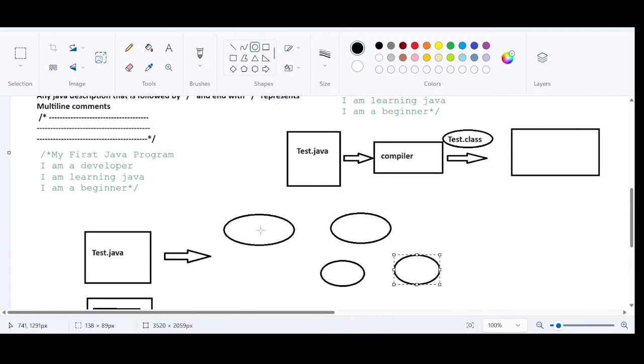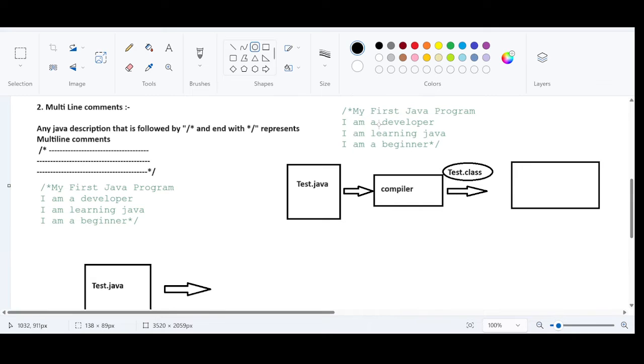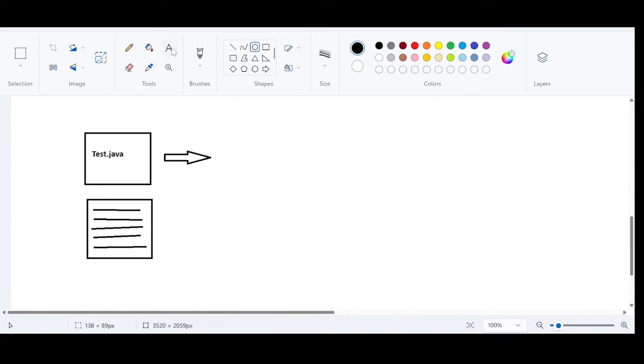So the testers want to come across these comments in the runtime. They want to keep this description handy. It is just like a catalog: if you purchase an electronic item, you get a catalog on how to use it and how not to use it.